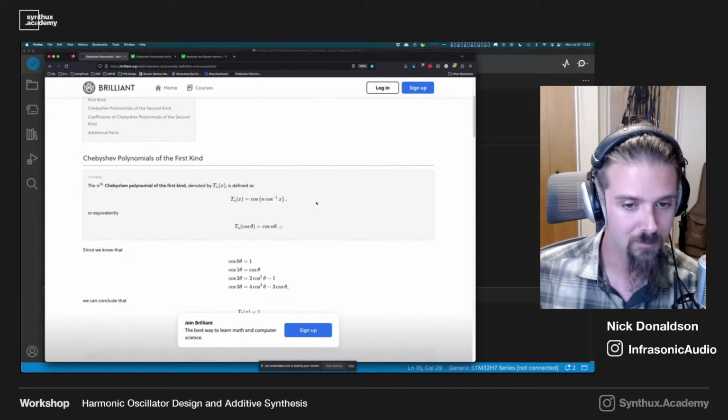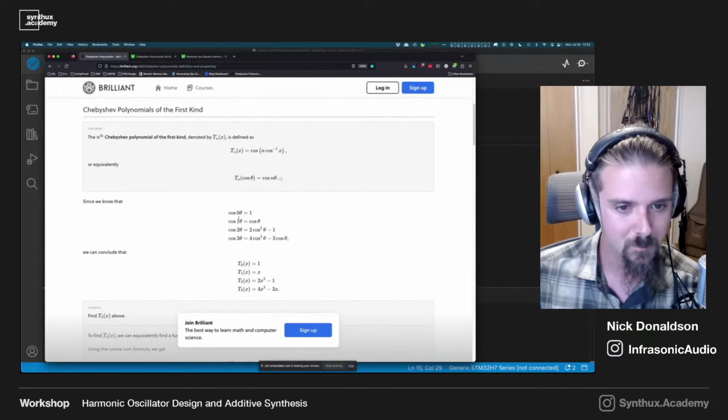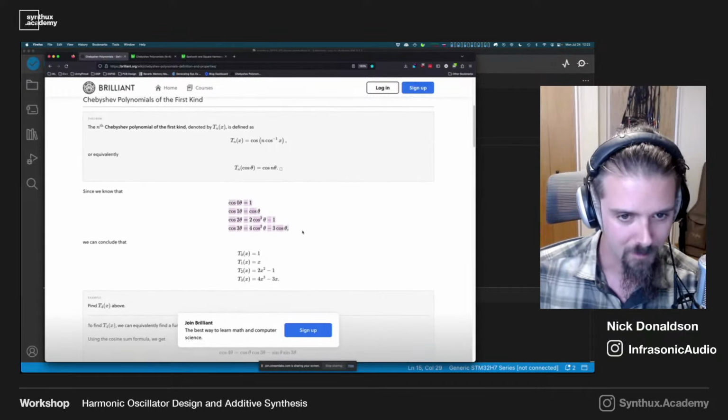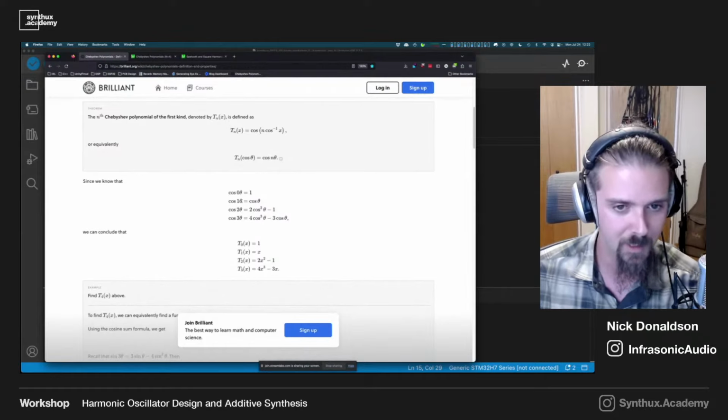We don't have to go too far through the math here, but if we look at these two figures here, these are based on trigonometric identities, which they do explain on this page. So cosine of 0 times anything is 0.